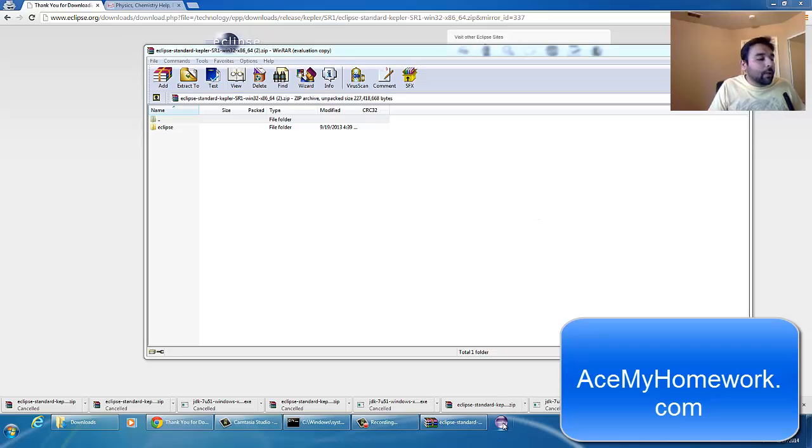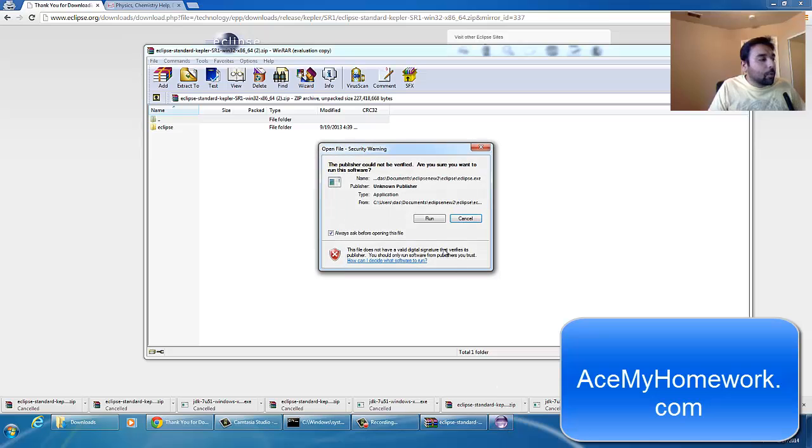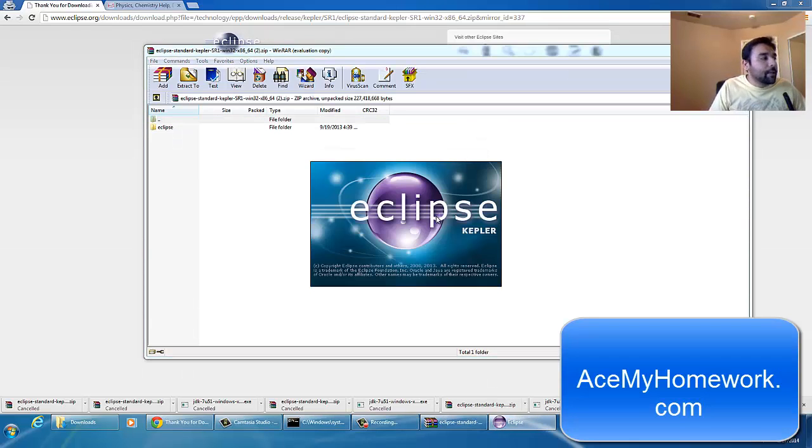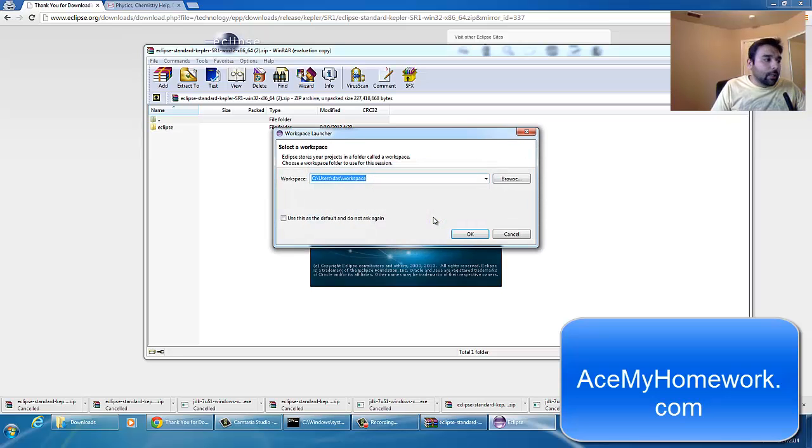Now we're going to start it up. This is important: click on this purple icon. It asks, do you want to run it? It's not verified, but whatever. Run it. It's loading up, and once it's loaded completely, we're going to do a real simple program called Hello World to make sure things are working the way they should, and then we'll dive into more advanced programming techniques later on in the tutorials.